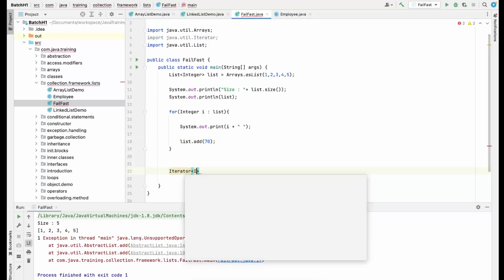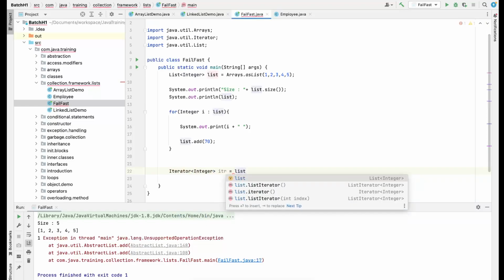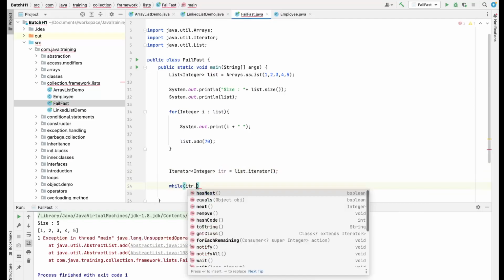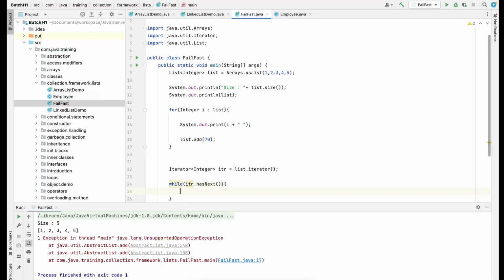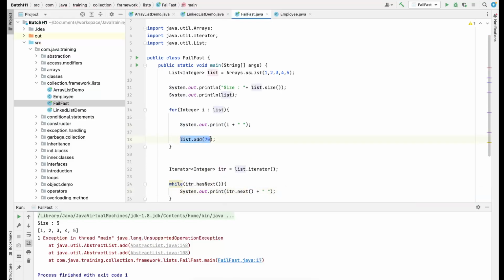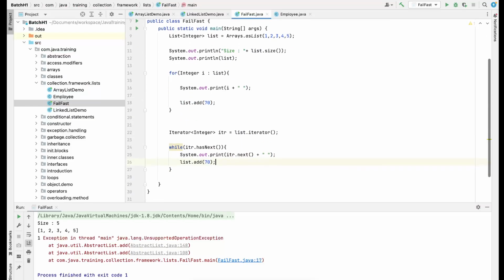I need to create an iterator of integer, list.iterator, and what I will basically do, while itr.hasNext, itr.next, and I will try to add this, right?